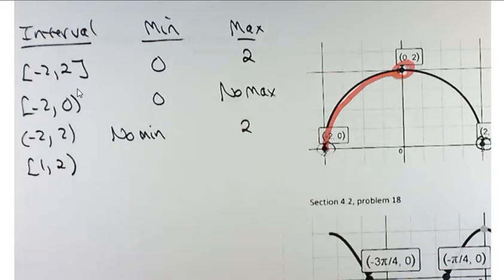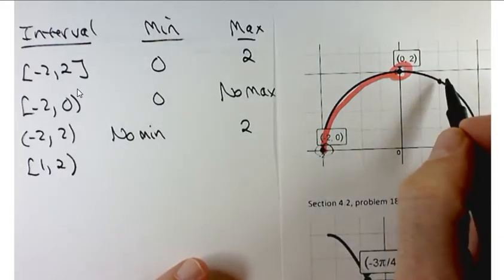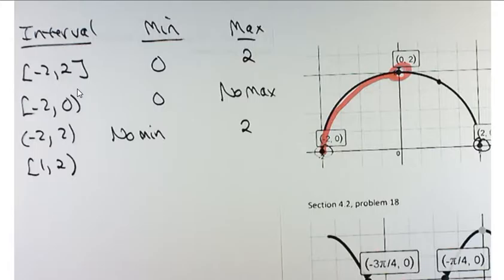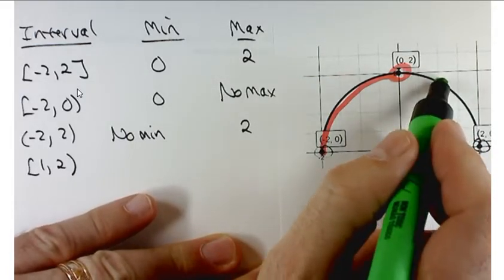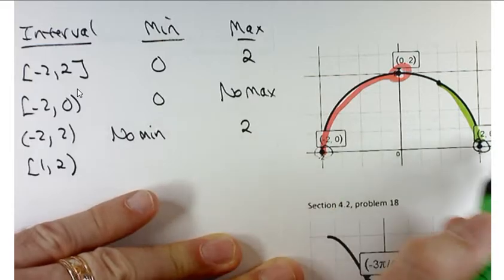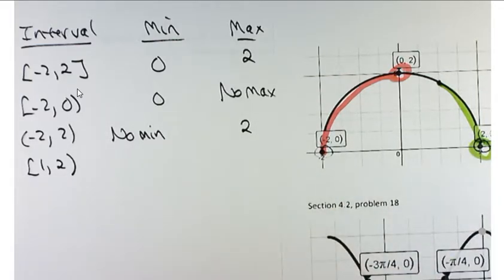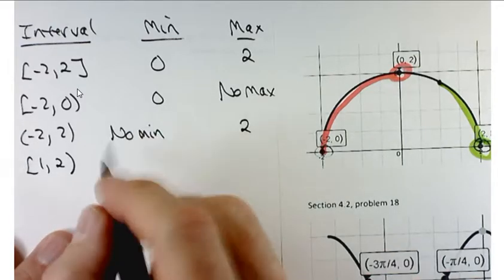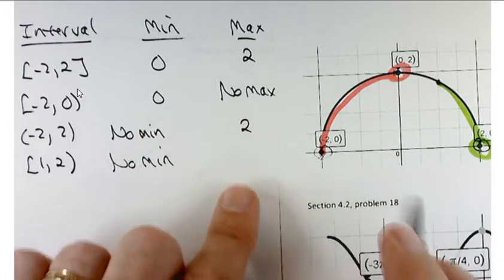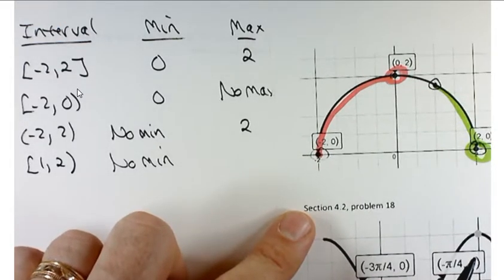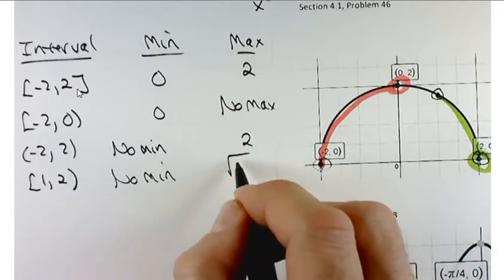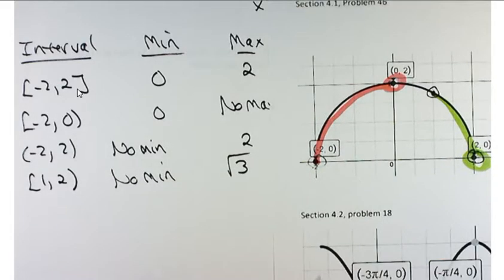Let's look at what happens at x equal 1, which is up here. Let's see, did that right? Yeah, I guess that must be right. Why does that look wrong? Oh, yeah, okay. It's square root of 3. So again, what about the minimum here? No min. And the maximum? Yeah, so, well, you got to go to the function. The function was the square root of 4 minus x squared, so plugging in a 1, you get the square root of 3. It's about 1.7, so yeah, that looks about right.